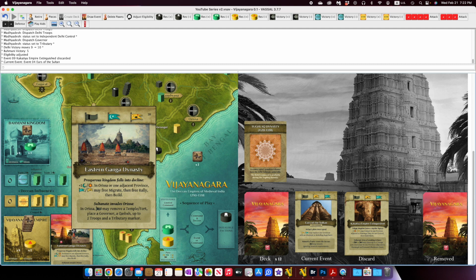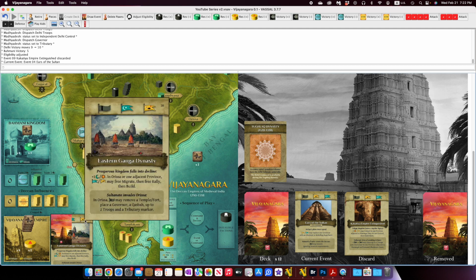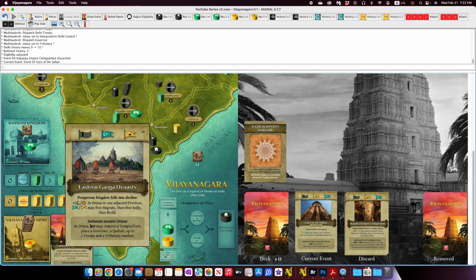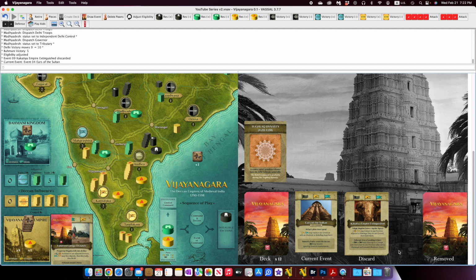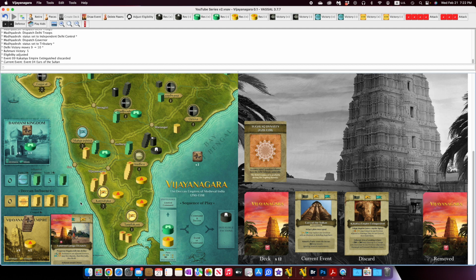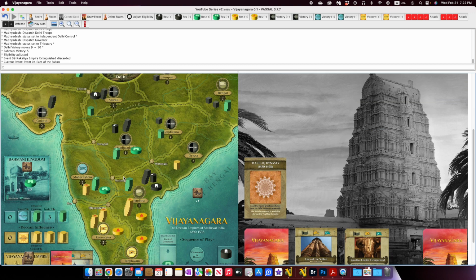It's a card that Vijayanagara would like to play, but they're last in priority here. And it's kind of exclusive when they could actually play this. Or they could use it if an event was out here that they absolutely did not want an opponent to play, they could throw this bone to them. I'm not seeing a good use for it here, so I'm going to go back to look at the current event. The Vijay faction could replace 1 governor with an obedient or rebelling Raja or Amir. Well, and that would stay eligible.